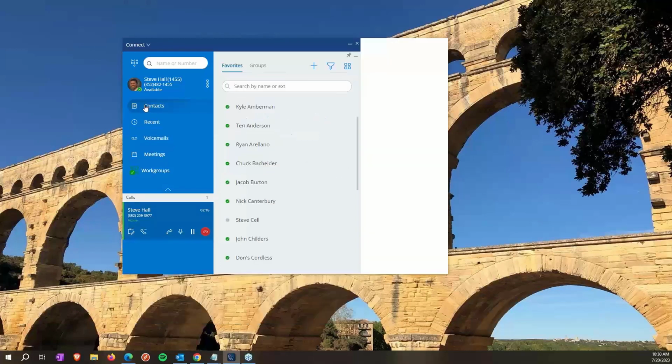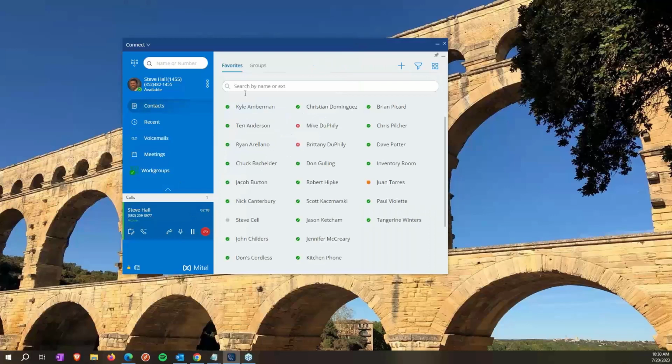One thing I do want to show is if we look at our contacts tab, I've got all my different contacts here in the system. There's another way we can transfer a call because I do have the operator call manager. I can take this call over here and drag it over. If I give it a couple seconds, it'll pop up this list of options. Now I have the same options I had before for blind, consult, intercom, or mailbox transfer. I can set up a conference call, park, and intercom, those sorts of features by doing a drag and drop.